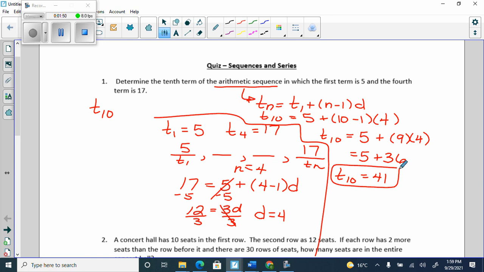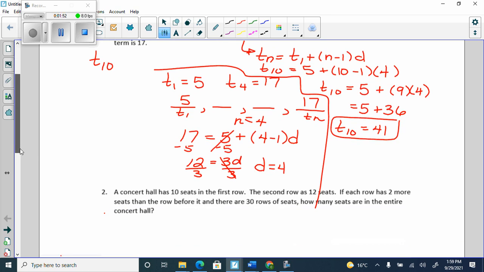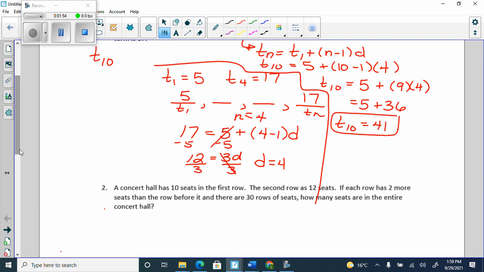Yeah? So sometimes you have to fill in your formula to figure out what you're missing. Figure out how you're going to get there. I got to address it with that line.